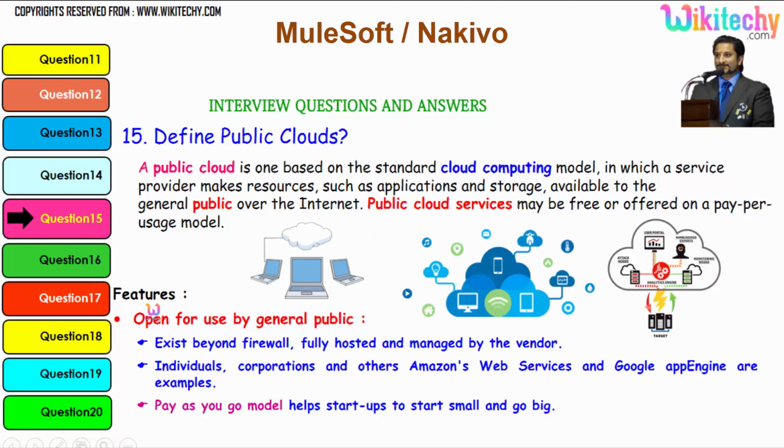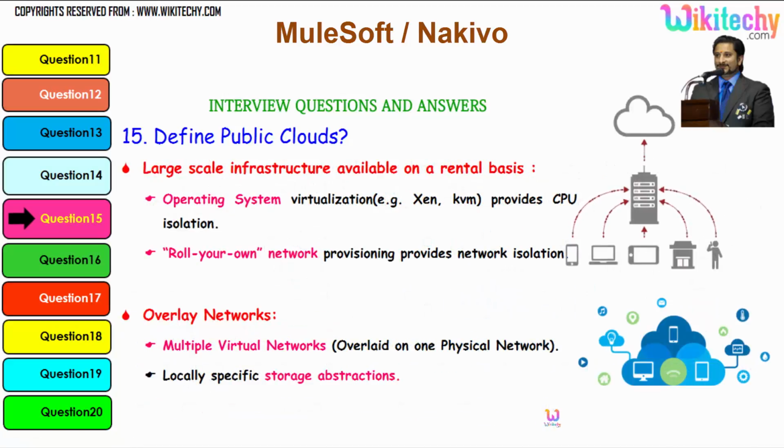If we talk about the features of public cloud, it's open for use by the general public. It exists beyond the firewall, fully hosted and managed by the vendor. Individuals, corporations, and others use it; Amazon Web Services and Google App Engine are typical examples. And its pay-as-you-go model helps startups to start small and go big. Still further about the features, it's a large-scale infrastructure available on a rental basis.